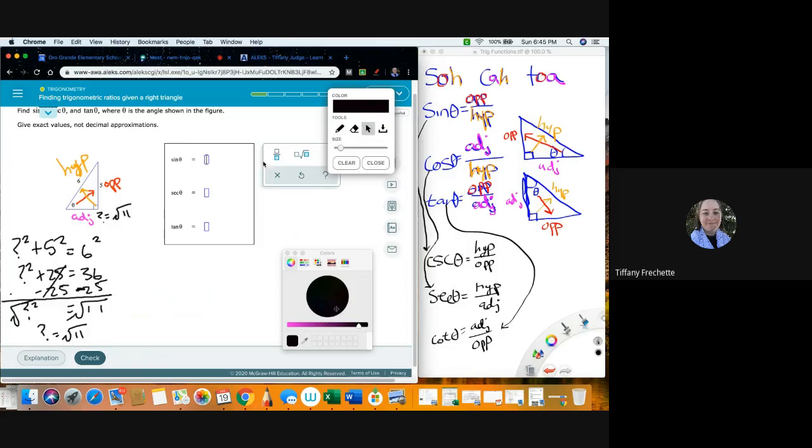So now we're going to fill in our ratios with, oops, I don't want a double one. That's silly. Okay. So sine, that's one of our original ones, opposite over hypotenuse. So we want opposite over hypotenuse. Secant is opposite over adjacent. So secant is opposite, which is 5, adjacent, we need to hit square root and then 11 like that. And then tangent is opposite over adjacent. That's one of our originals. Opposite over adjacent.